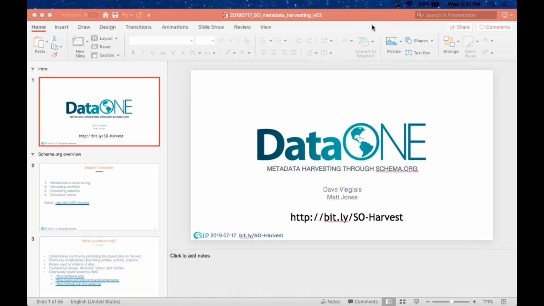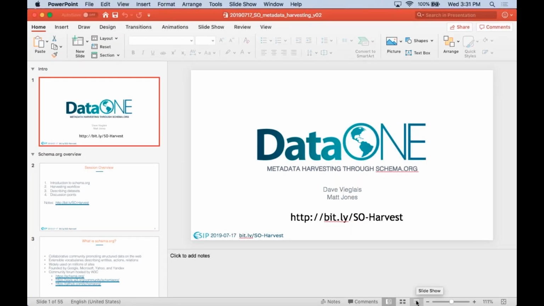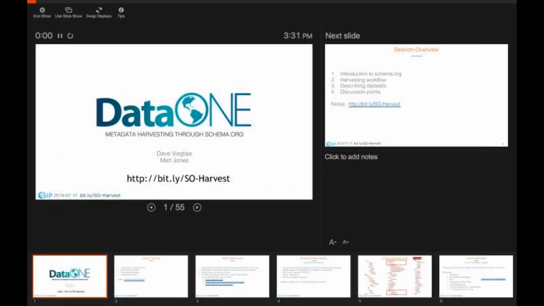So schema.org started with Google, Microsoft, Yahoo, and Yandex as a way of basically driving more structured harvesting of material from the internet. The schema.org is already used widely on the internet by millions of sites, and mostly I'd say by sites which aren't specific to science data, mostly commerce and so forth. Since I think 2015, the community of schema.org has been hosted on W3C, and those links there provide some more details about how to access and participate and learn about schema.org.